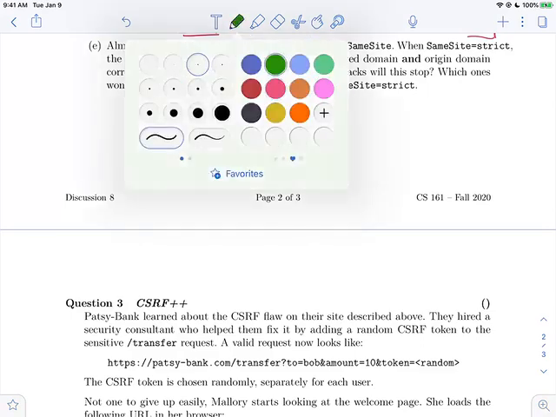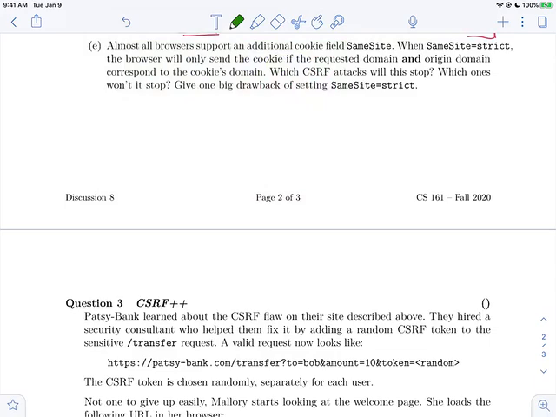So this, in practice, will stop most CSRF attacks, almost all of them, in fact.